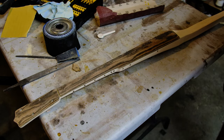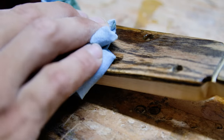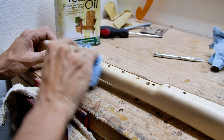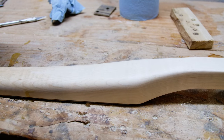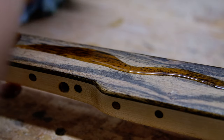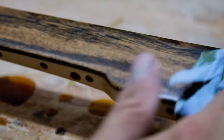And then one of the best parts is putting on the finish. I'm using a teak oil on this, which my finishing process is I use 2 or 3 coats of teak oil on the neck and the fingerboard. Then after that's all cured, I'll go back and I'll put a few coats of shellac just on the neck. I don't put shellac on the fingerboard because I think it's nice to just have a plain oil finish on the fingerboard. I think it just feels better. But yeah, that's what my finishing process is at this time. I'm sure it'll evolve in the future, but I'm really liking the results I'm getting from this right now.